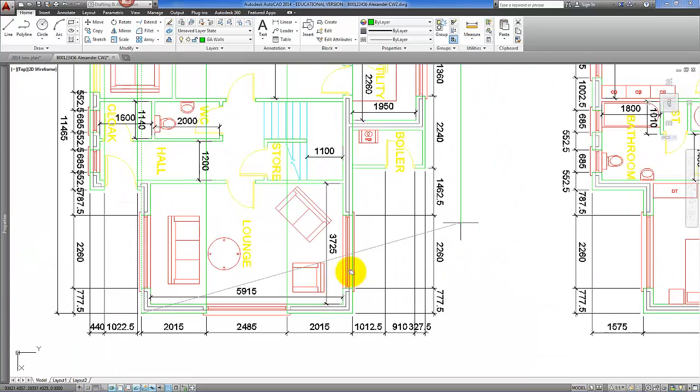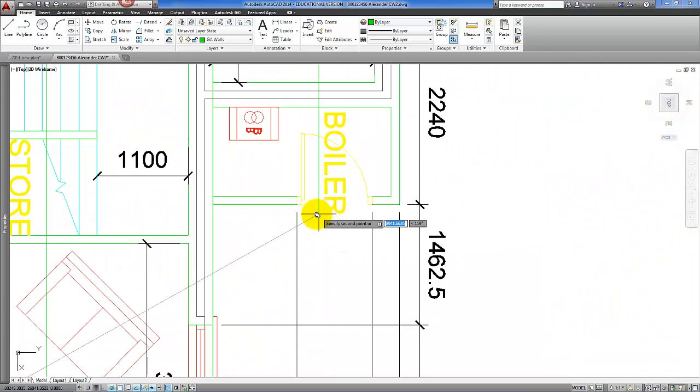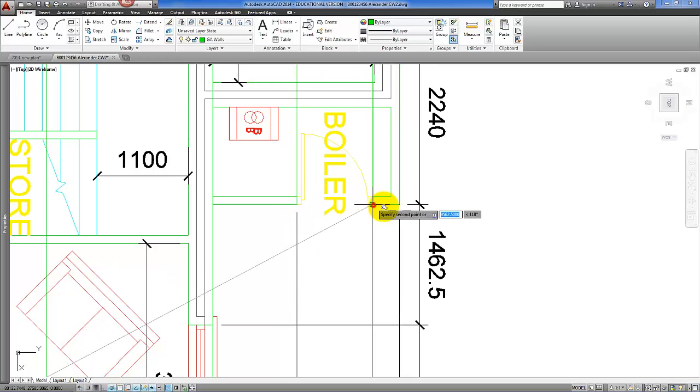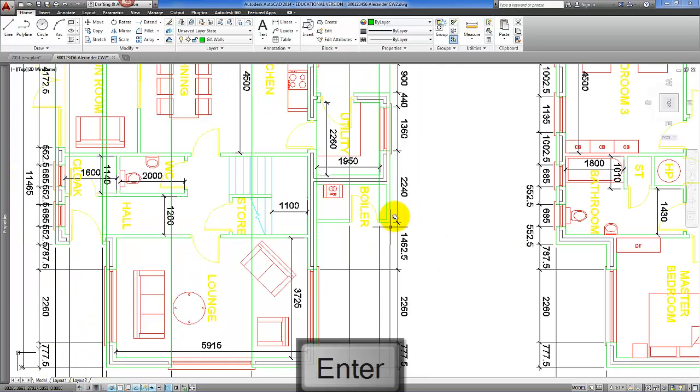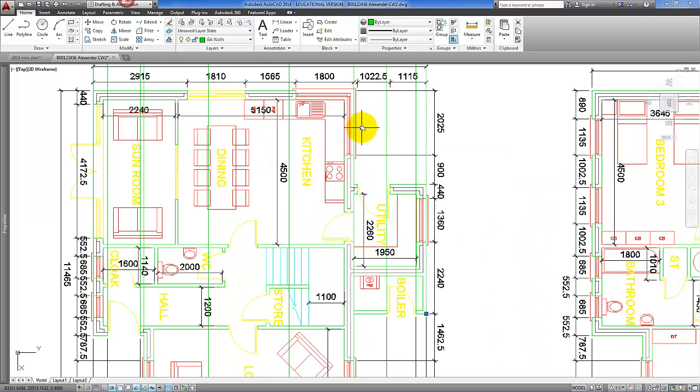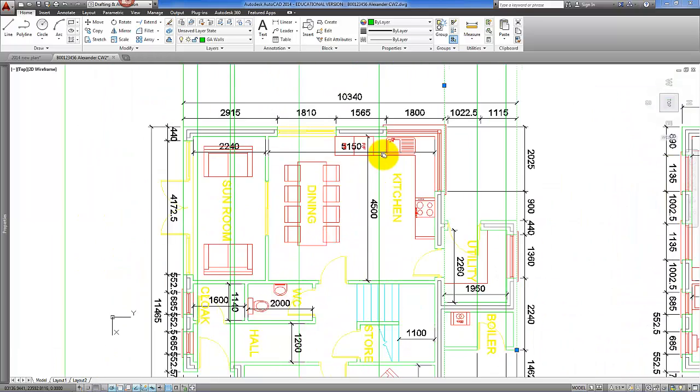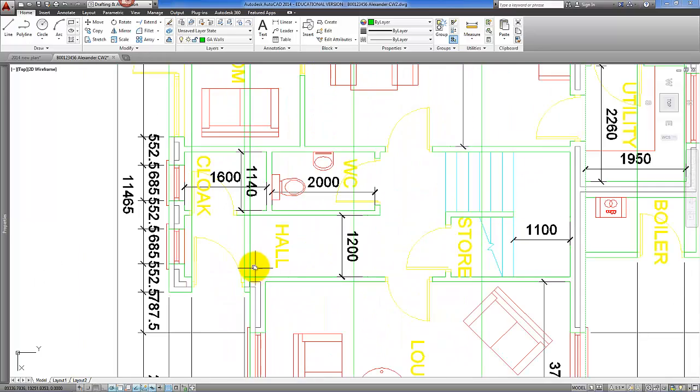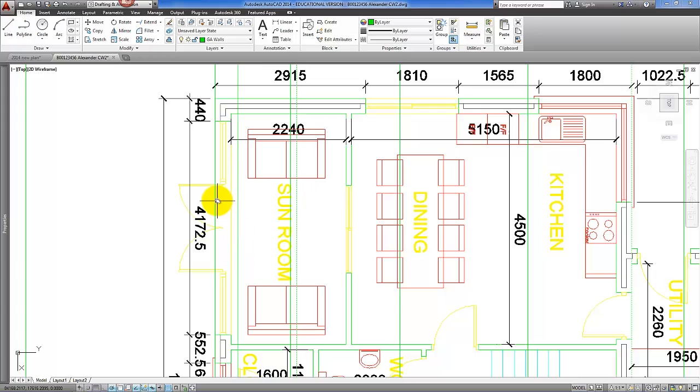And don't forget, when looking at the side elevation, you will also see the lean-to roof at the back of the house, and we need to include that. So again, we can temporarily change the colour of some of the lines just so that we know that the blue lines are walls.